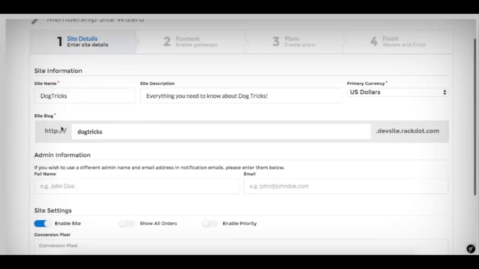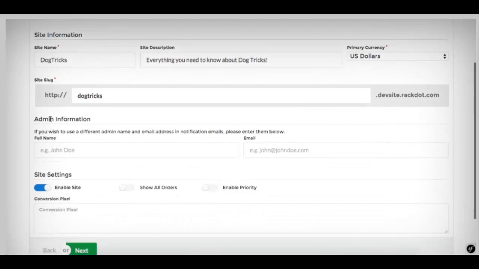This is the site slug. I'm currently on a developer side of things, but next week or this week we are going to set it up properly on the website itself, so it will read .memberfactory.com. Now the domain mapping happens in another step as well, and I will get to that later.